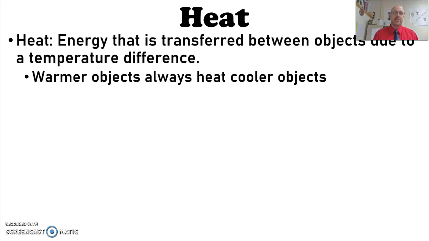Okay? Heat. We've spent all this time talking about temperature. What is heat? Now remember, temperature and heat are two different things. Heat is energy that's transferred between two objects. We can measure heat in temperature, and we can also measure the transfer of heat in the form of energy. So there are two different ways you can measure heat. You can measure the energy that's transferred, and you can measure the kinetic energy that comes across as a temperature on the scale that we use.